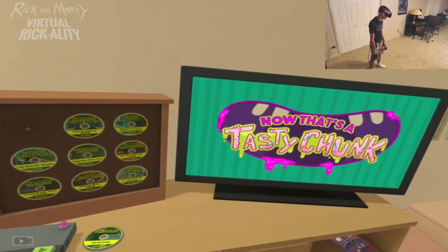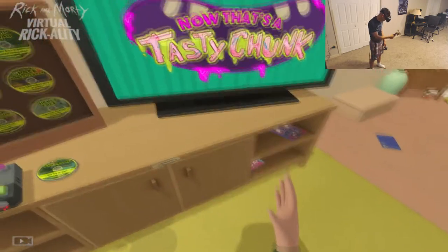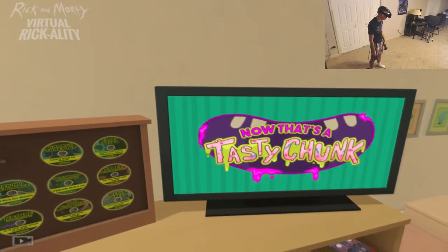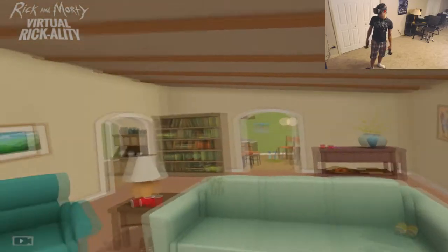Now that's a tasty chunk. Hey y'all, Fast Food Prep again with a tasty chunk. Thank you for pushing that menu button right there. Let's get on with it. Out on your adventures, and don't forget, we'll always be here with a tasty chunk when you need it. That's fast food.